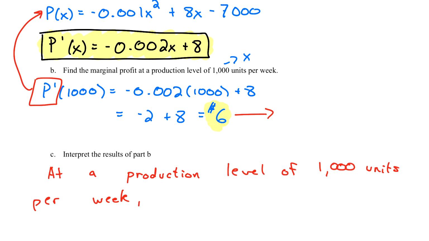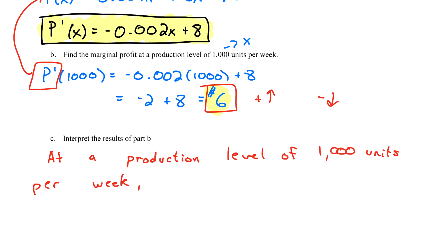It's relatively intuitive, I think, that we're going to look at that and say, well, if my profit is changing, profit is a number, that can either change one of two ways. It can either go up, it can increase, or it can go down, it can decrease. I suppose it could stay constant, but for this problem here, we're going to say that it's either increasing or decreasing. I'm going to look at that number that I found in Part B, which we said was a positive $6. To interpret and determine whether it's increasing or decreasing by that $6, I'm just going to look at the sign of that value. If it's positive, then it's increasing. If it's negative, then it's decreasing.